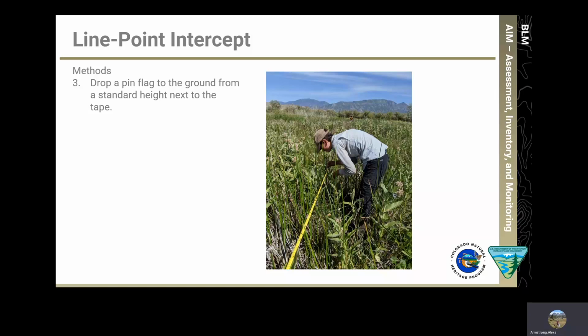Once dropped, if the pin is caught in a thick litter or thatch layer, apply gentle pressure until it reaches the ground surface. For sites with water, soft sediment, or algae on the soil surface, do not push or pull up on the pin if it encounters soft sediment. Take measurements based on where the pin naturally stops when dropped.